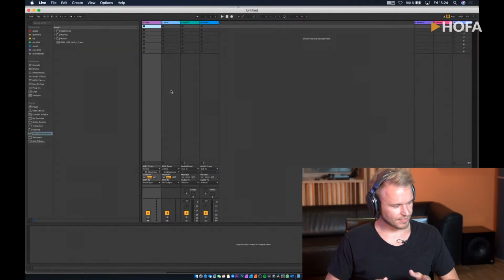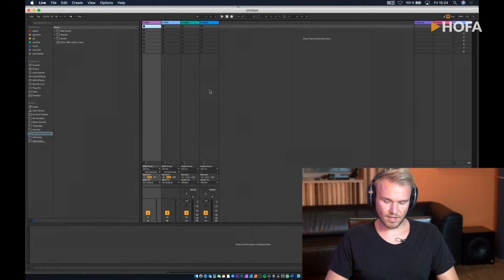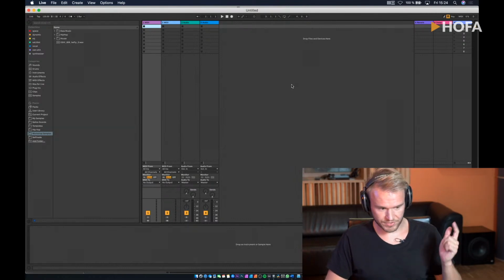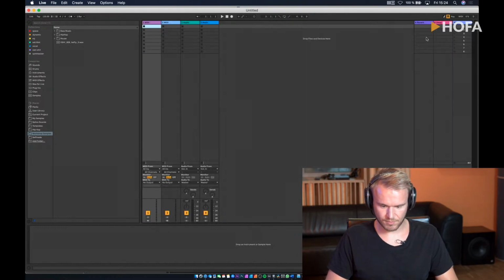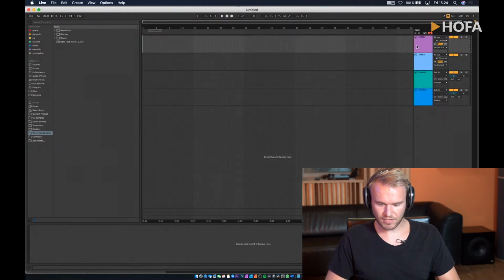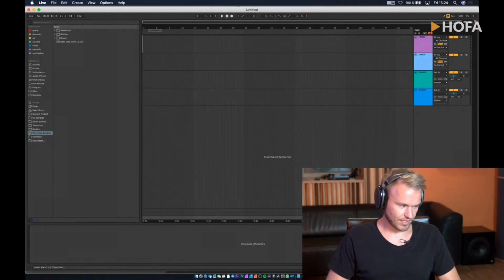And this is the standard view of Ableton. This is the session view also. You can toggle in between the session view and the arrangement view with the tab key of your MacBook or your computer. It's the same keyboard setting on your laptop. This is the standard setting. So Ableton gives you a standard setting of 2 MIDI tracks and 2 audio tracks, 2 send and return tracks, and as you see down here, the master track.